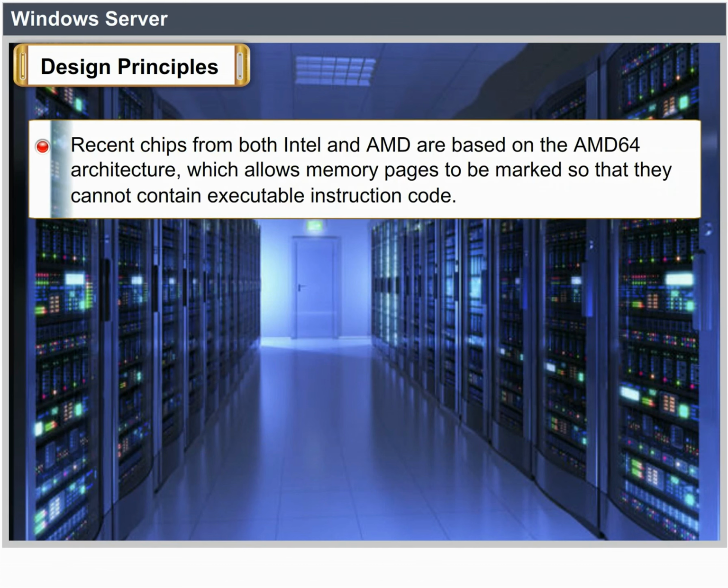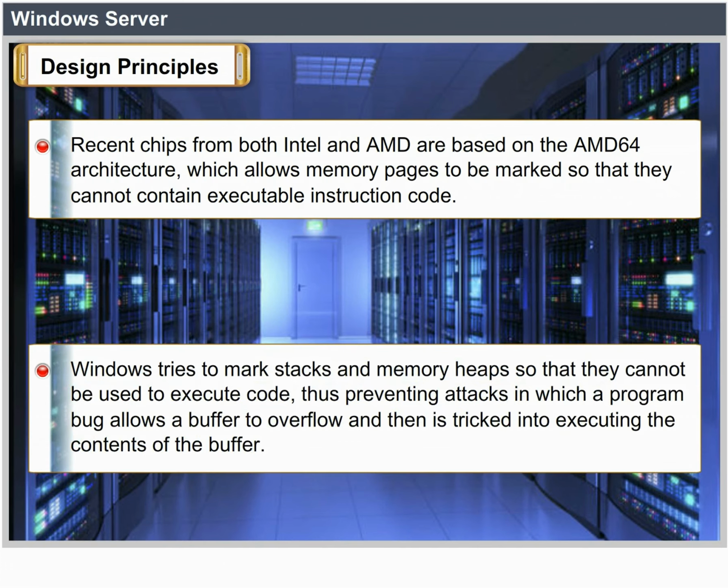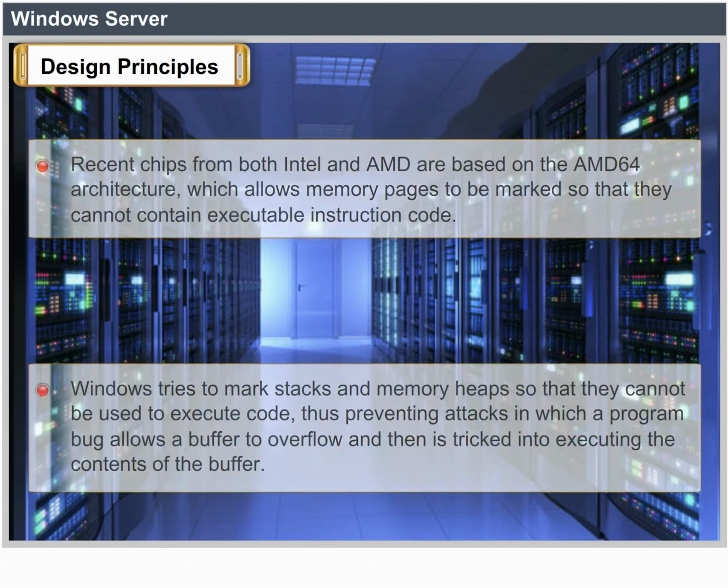Recent chips from both Intel and AMD are based on the AMD 64 architecture, which allows memory pages to be marked so that they cannot contain executable instruction code. Windows tries to mark stacks and memory heaps so that they cannot be used to execute code, thus preventing attacks in which a program bug allows a buffer to overflow and then is tricked into executing the contents of the buffer.